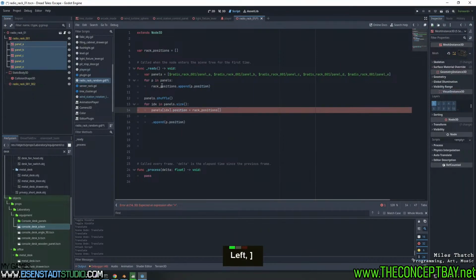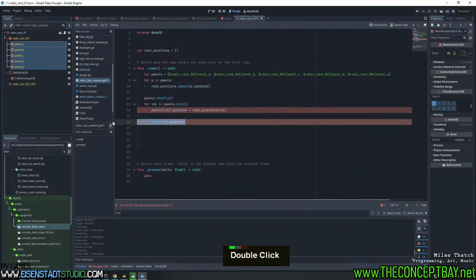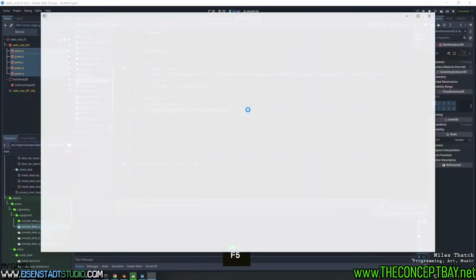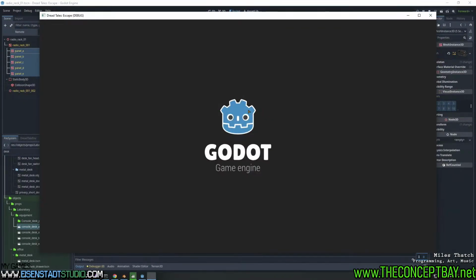We're gonna use that index again to get a position. Yeah, I think that works. So at least right now we should see random racks have a random position.